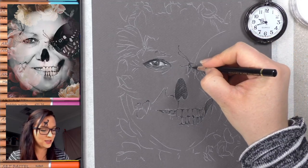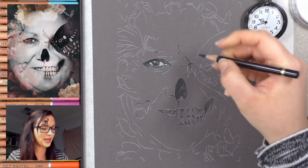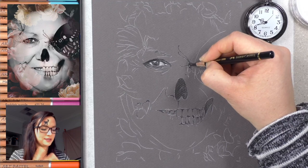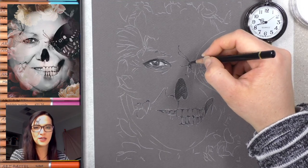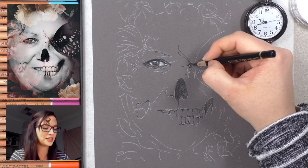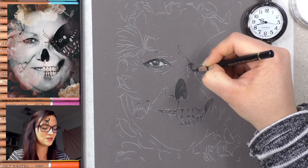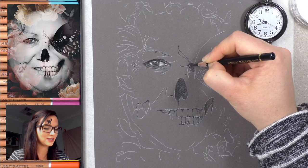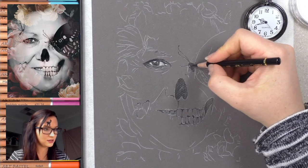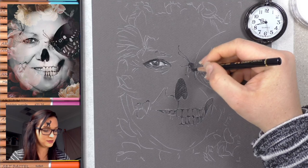Oh, I am so excited about this drawing. I think it's going to look amazing. I really love the, what do you call it? The sugar skull sort of theme, although this is not quite there, but I do like the incorporation of skull and flowers and stuff. I think it looks quite nice.